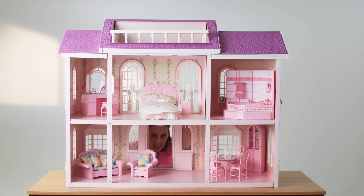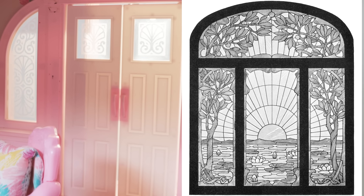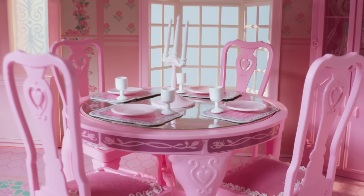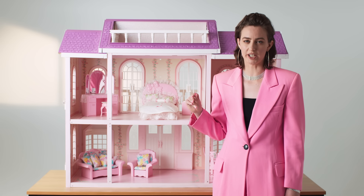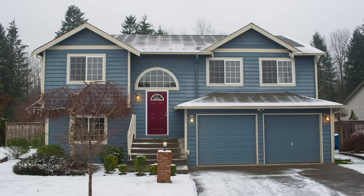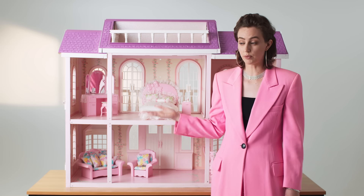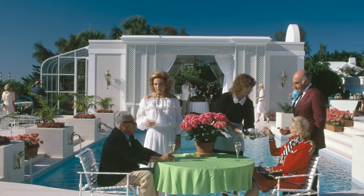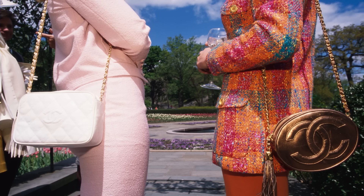We see evidence of the floral explosion that was happening in home decor — for example on the wallpaper, the pillowcases, the stained glass windows here. They're really reminiscent of Art Nouveau stained glass. It's a total mishmash of different periods. By the year 2000, the average single-family home breaks 2,000 square feet, and through the 90s and 2000s homes just kept getting bigger and bigger. This whole dream house is about status obsession — it's a snapshot of the period.